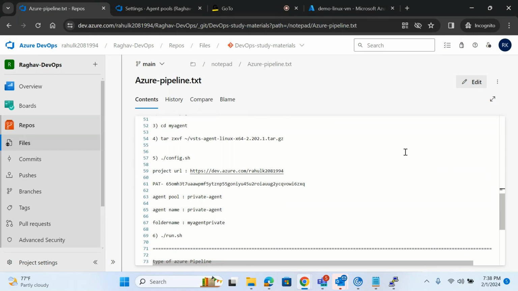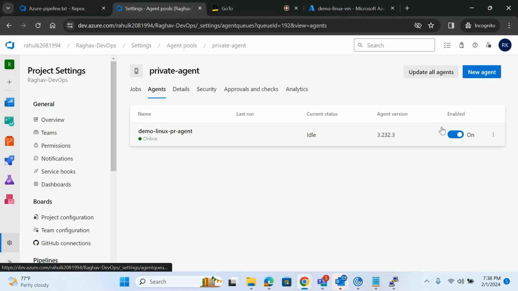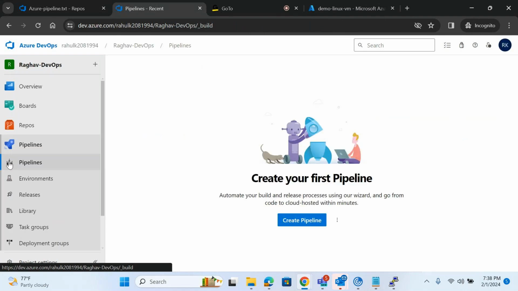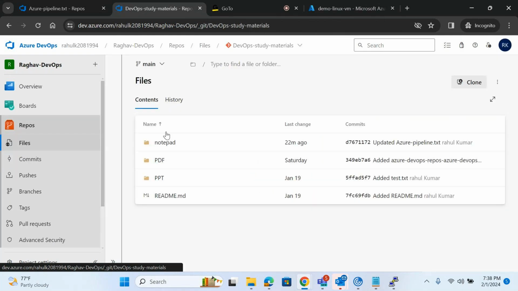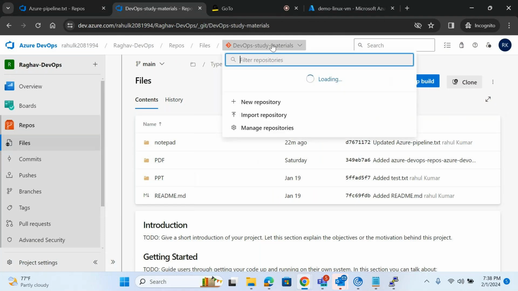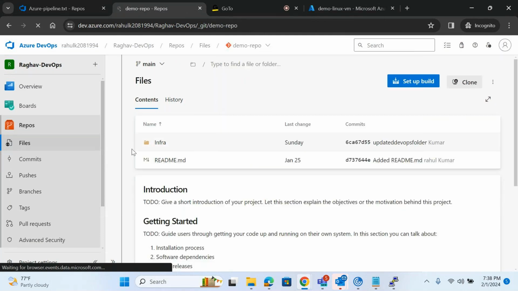Okay, I hope you are clear. Now, the developer will develop the code and deploy it through this pipeline. When the developer gives you this code, the developer will keep the code here. Like, we have a code repo, a demo repo. They will keep the code here. You are the person who has to download this code and build it. The developer will give the code to us, then we need to build the pipeline.